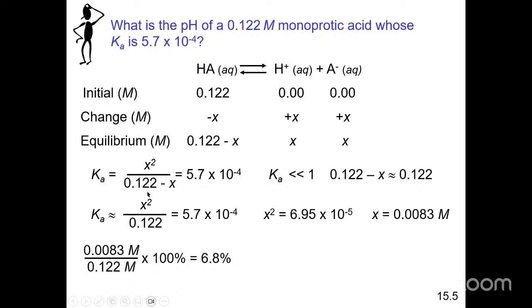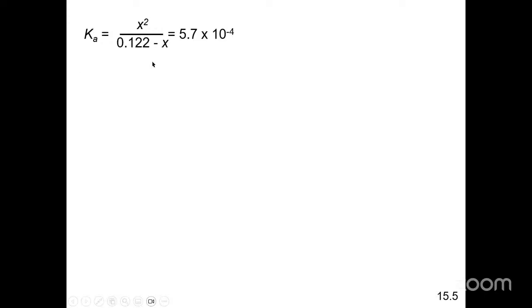And we have to solve it the longer way. So the approximation is not valid, so we have to go back to this equation here. Of course, you should be familiar with the type of algebraic manipulations that you need to perform. Ultimately, you're going to get to your quadratic equation of this form, right?